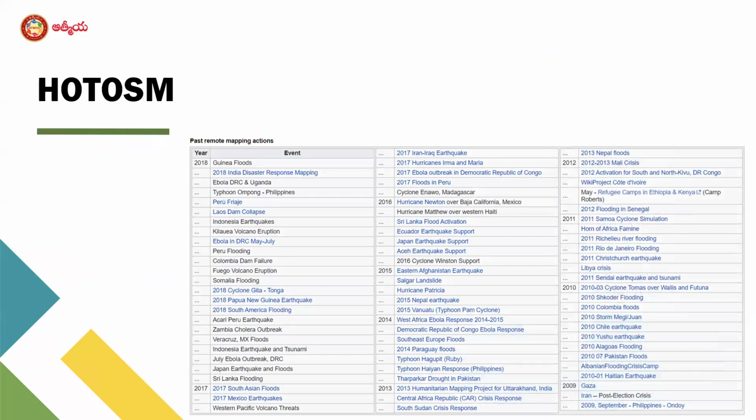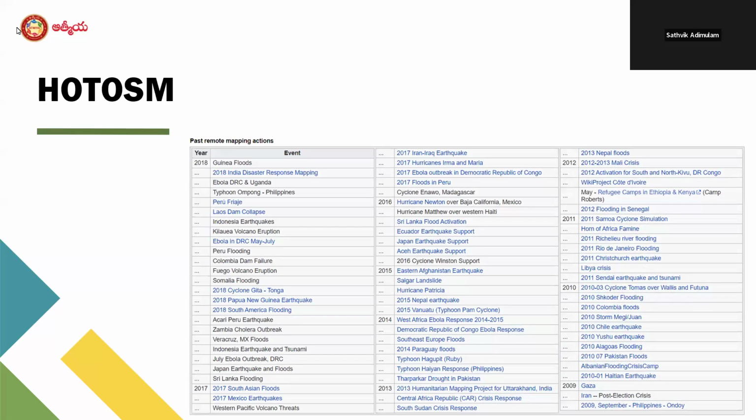So this is just a list of all the events that HOTOSM volunteers have worked on. During all of these, HOTOSM volunteers were able to collaborate to provide this geospatial data, which then disaster response teams like the Red Cross were able to use. Let me just turn my camera on real quick.